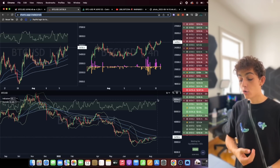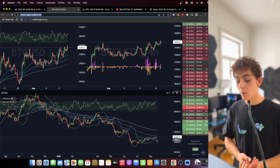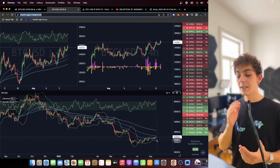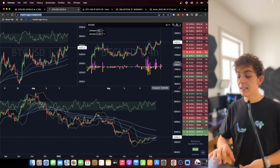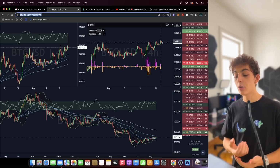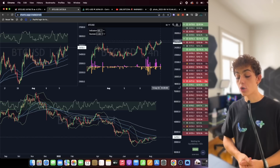Either we are managing to pump to the upside, to leave these Bollinger Bands behind us that are squeezing the price now very, very hard, pump to the upside, right? I mean, not leave them behind us, they would follow the price, but really push them apart from each other again, right? See the price moving to the upside and not establishing a local top here after we saw another short liquidation. The good thing is that we are seeing less and less short liquidations. So with each local top right now, we are not really getting more short liquidations in. Why is that? Because we are not really pushing higher with the price, which also is not a perfect sign.